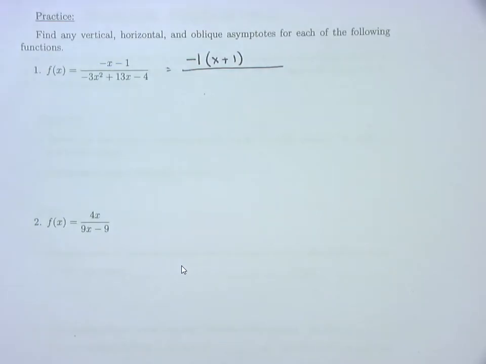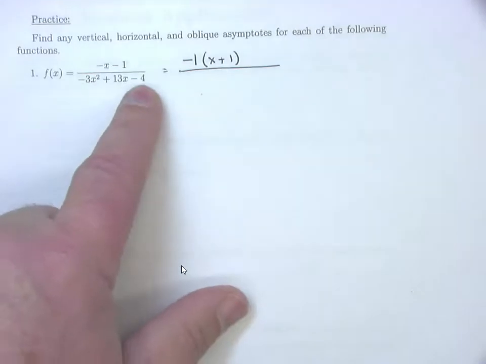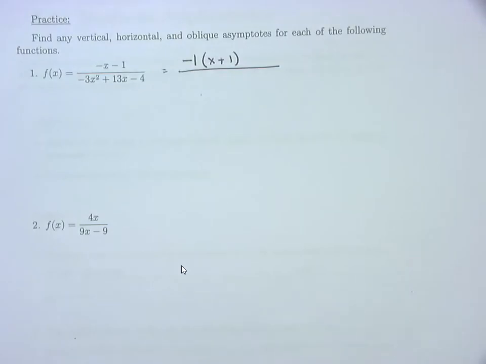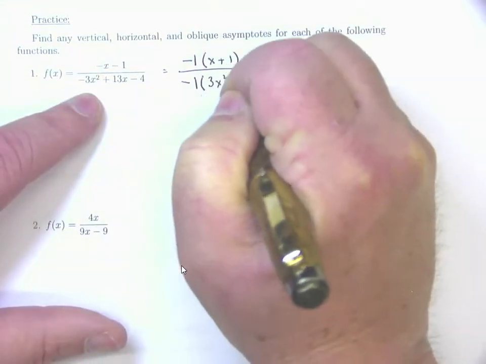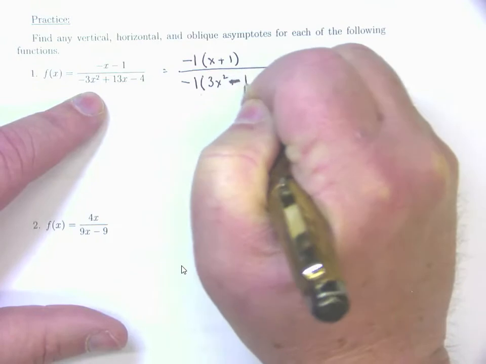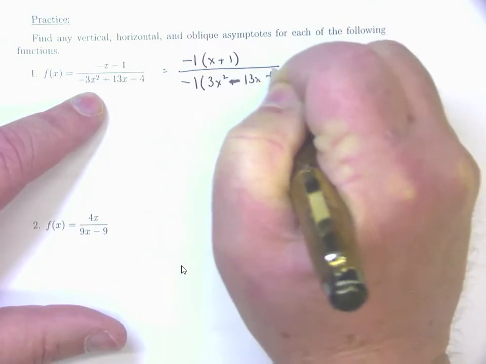now, the denominator, negative 3x squared plus 13x minus 4. That's a classic quadratic. But if you look at it, I don't have any terms in common. However, that leading coefficient is negative. When I'm trying to factor a quadratic, I hate to have a negative leading coefficient. I want a positive leading coefficient. It helps me factor it in the old traditional way. So I'm going to factor a negative 1 out of it, which leaves me with 3x squared, minus, changes your signs, 13x plus 4. It changes my signs.